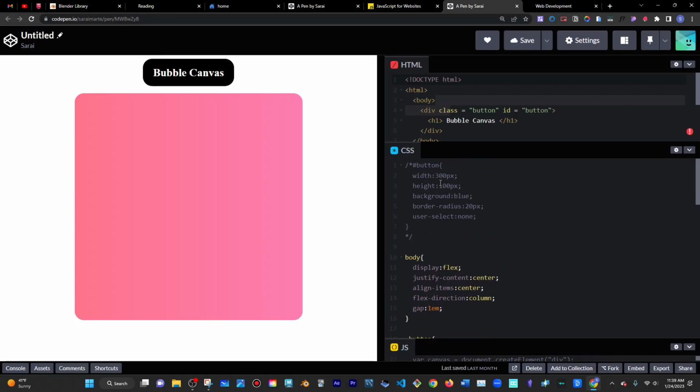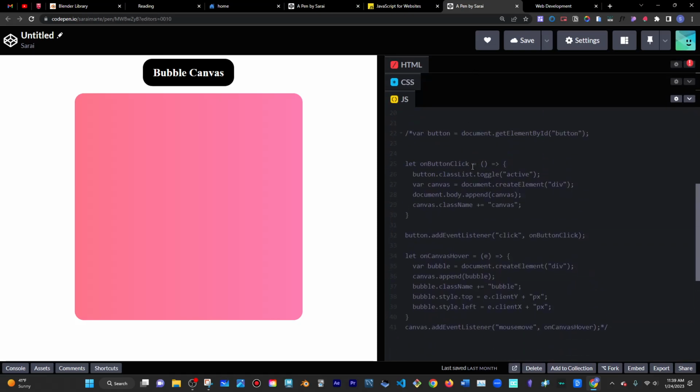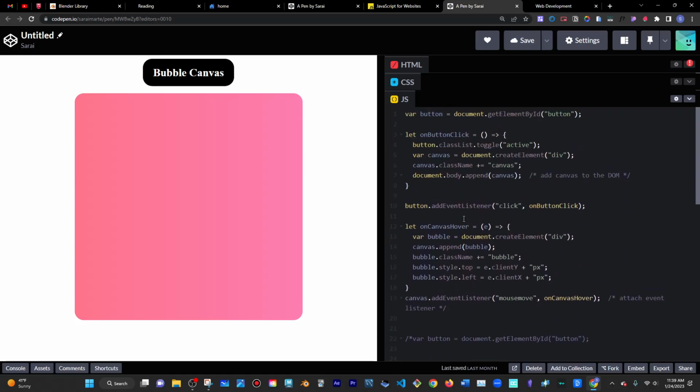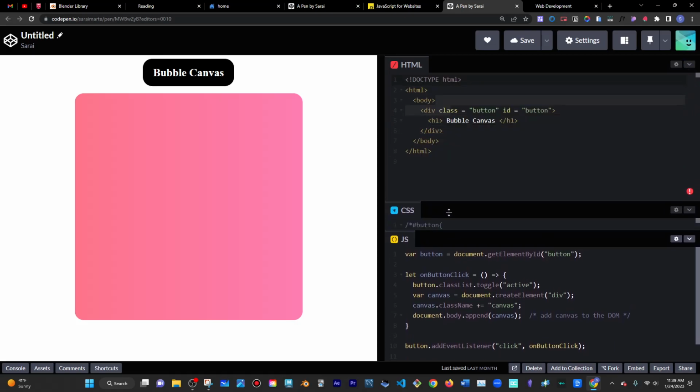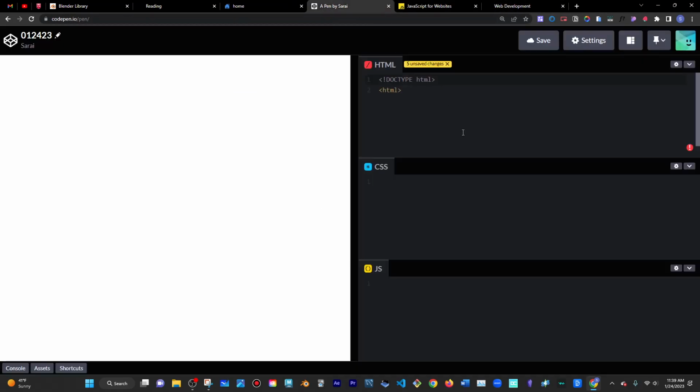Button had to be a class instead of an ID? What was the problem? I should be better at documenting this. Whatever.